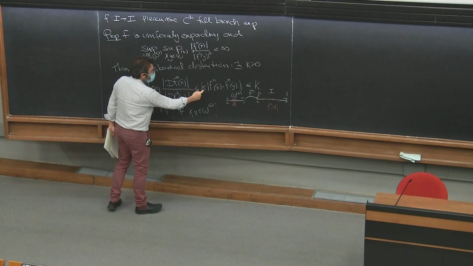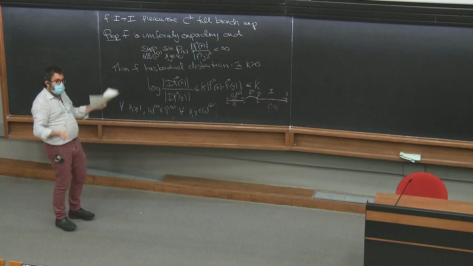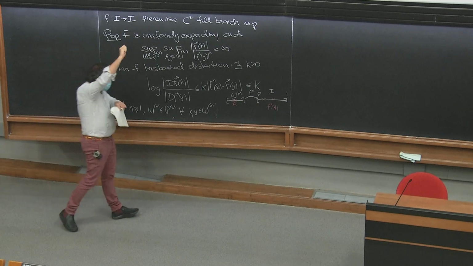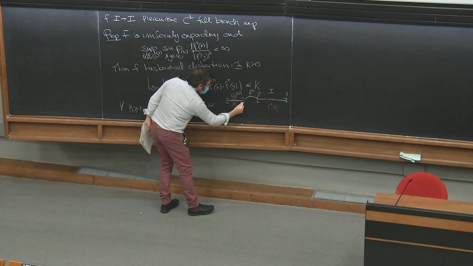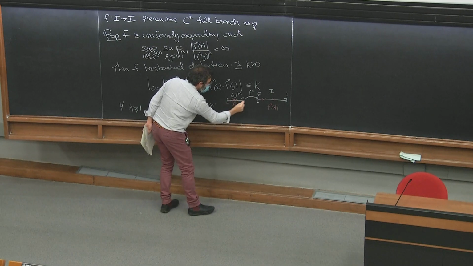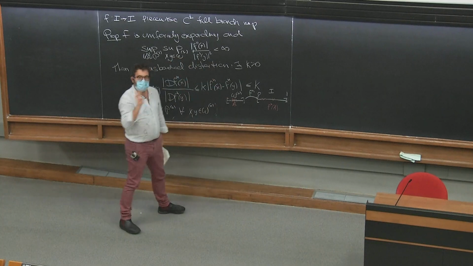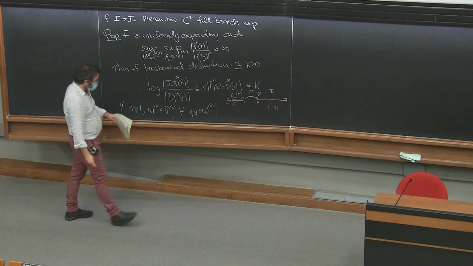right? Because the constant depends only on this. So even when you take very large iterates, so that you have very small intervals stretched very, very much, then if you take an interval that is here or here or here, it doesn't matter where you take the interval, when you look at its image, the ratio between these two will be uniformly bounded. This is the intuitive idea behind bounded distortion.